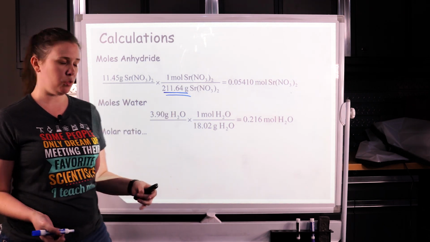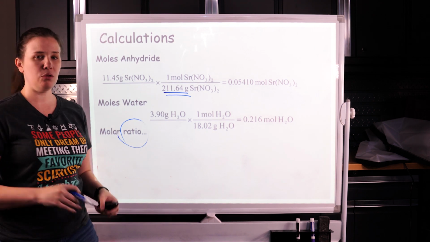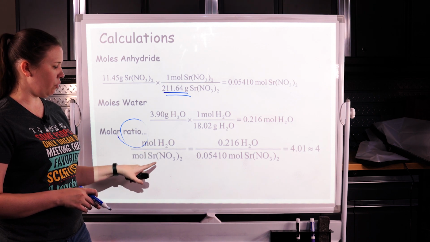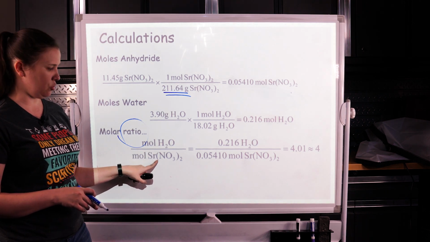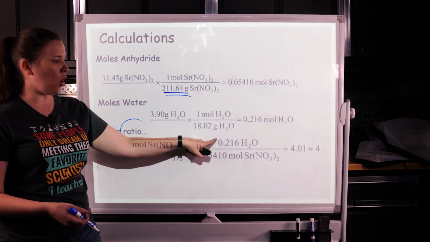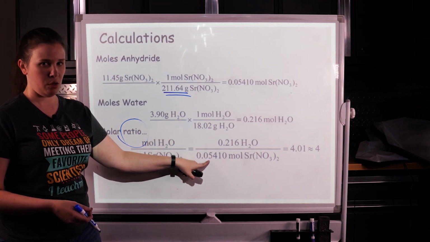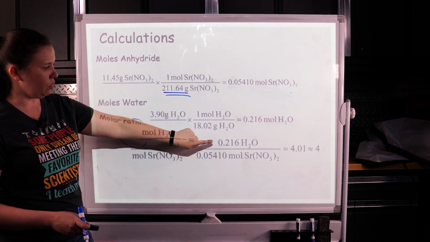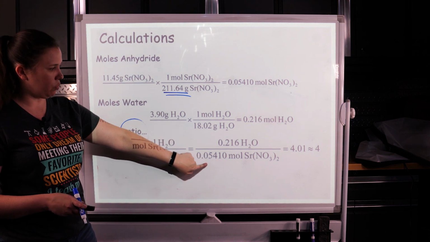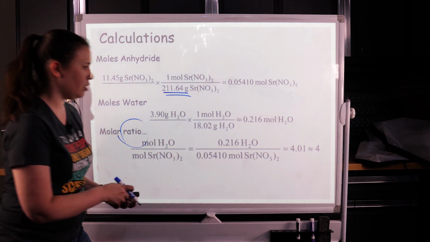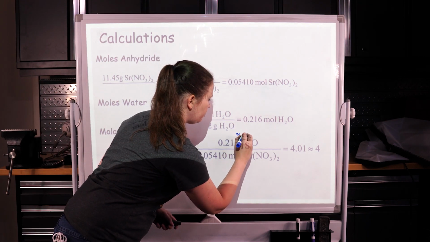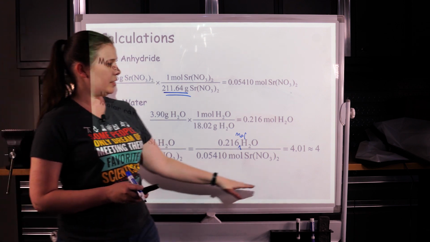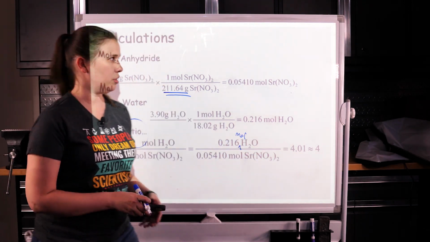Now we're almost there. Once I have moles, now I can compare. So how do you compare two numbers? You use a ratio. So if you put the amount of water over the amount of strontium nitrate or anhydrate, you're going to get water per anhydrate, which is exactly what we want. This will give you a hydration number of 4. If you actually divide the number of moles of water by the number of moles of the strontium nitrate, take our moles and actually form a ratio out of them, then I can see I have a 4-to-1 ratio.